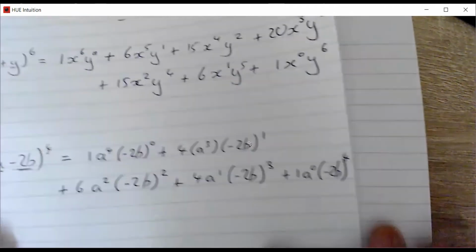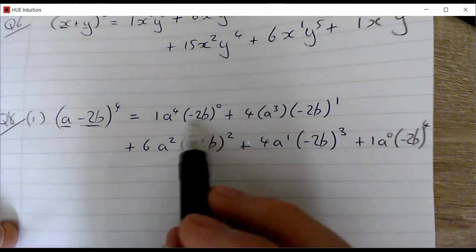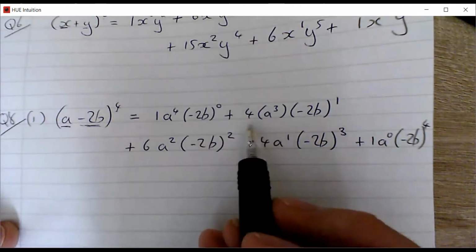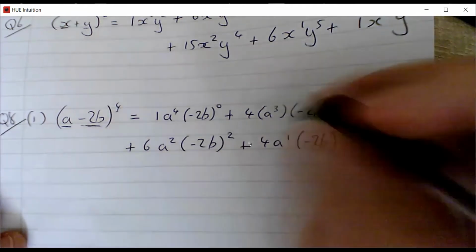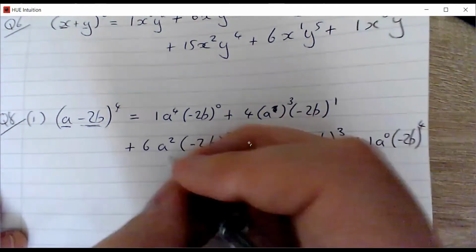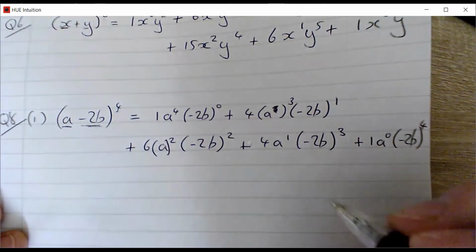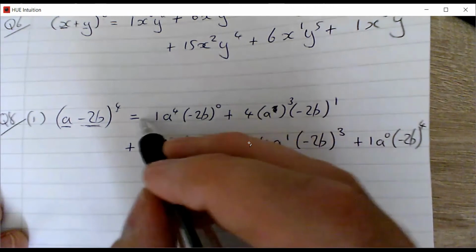Okay, so that's just like we did above. Just remember to put your terms in brackets like this. It does keep things a little bit tidier. And maybe even here I should have said a cubed, put the cubes outside the brackets just to keep things straight for the next step, which is the calculations.